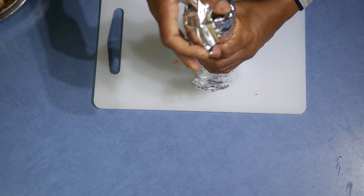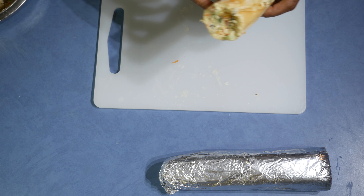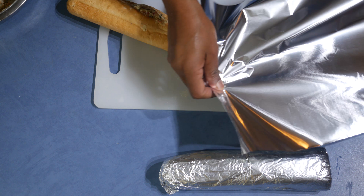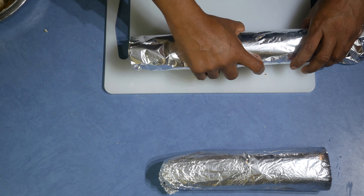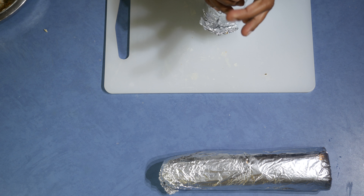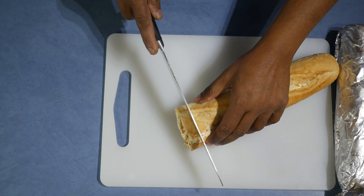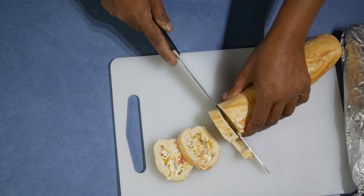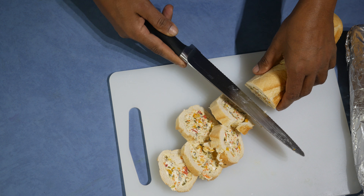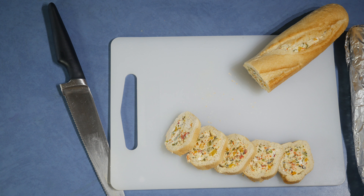Put this in the fridge — you can do this the day before and leave it until you want to serve it. The bread absorbs all the liquid and it's really easy to slice. If you have any filling left, you can always fill sandwiches with it. I left this in the fridge overnight, then cut it and you can serve this as finger food, for a party, or for brunch — serve it nicely on a platter. To get the recipe and tips, visit culinarycornerskitchen.com.